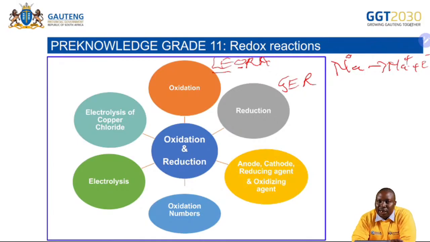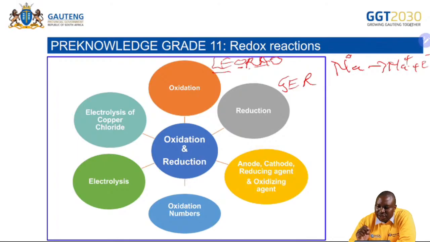So all the time, remember that a reducing agent is a substance. Remember I said a substance can be an ion, a compound, or an element. So we're saying a reducing agent is a substance that undergoes oxidation, or a substance that loses electrons, or you can say a substance that is oxidized. So you got to know that all the time the substance that loses electrons is undergoing oxidation. We refer to it as a reducing agent and it is oxidized. So all the time know that, because we are going to ask you which one is the reducing agent, so you must know that it's the one that is undergoing oxidation, or is oxidized, or is losing electrons. I hope I clarified that.